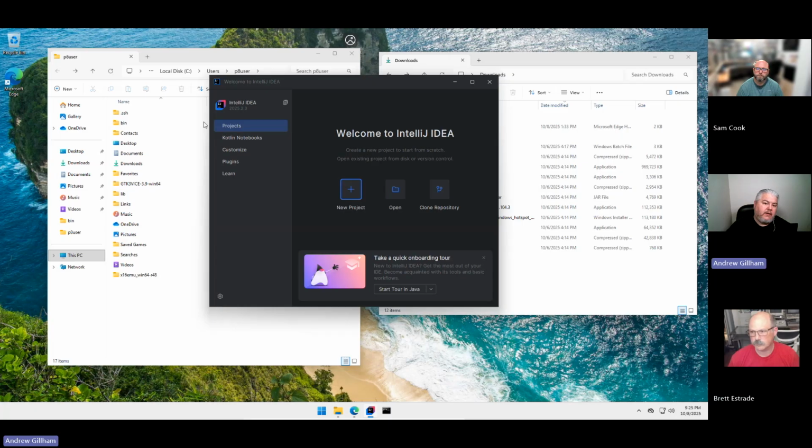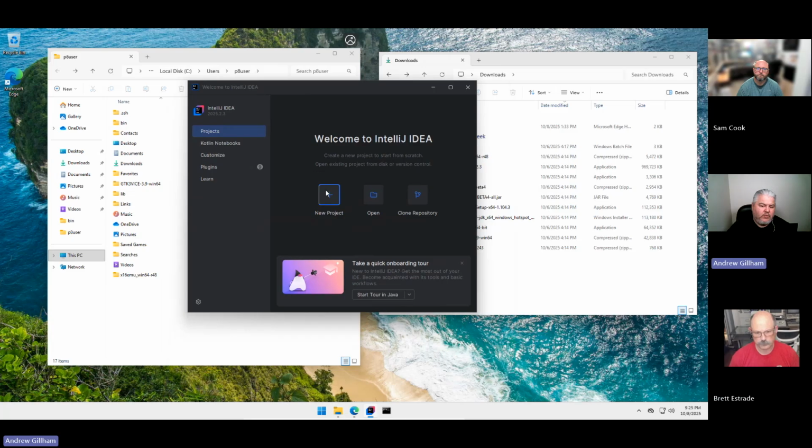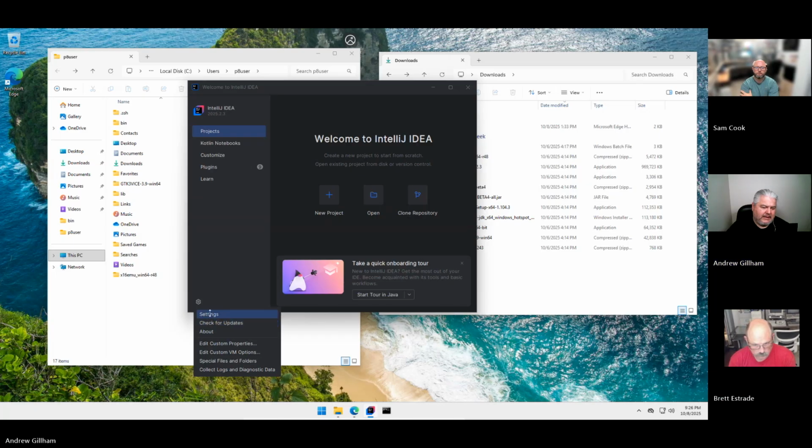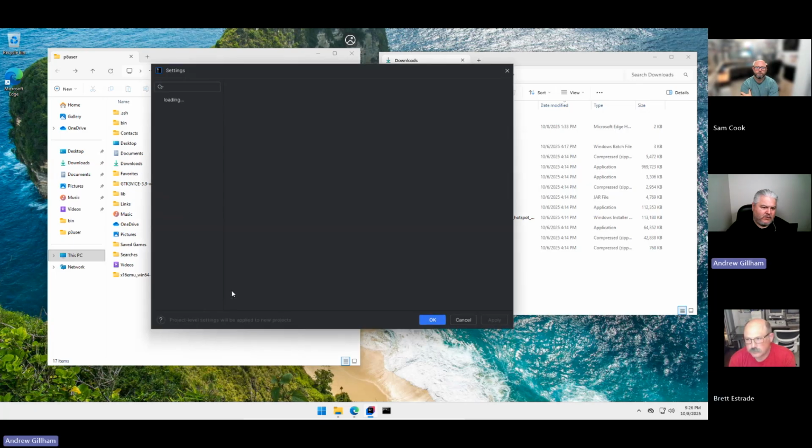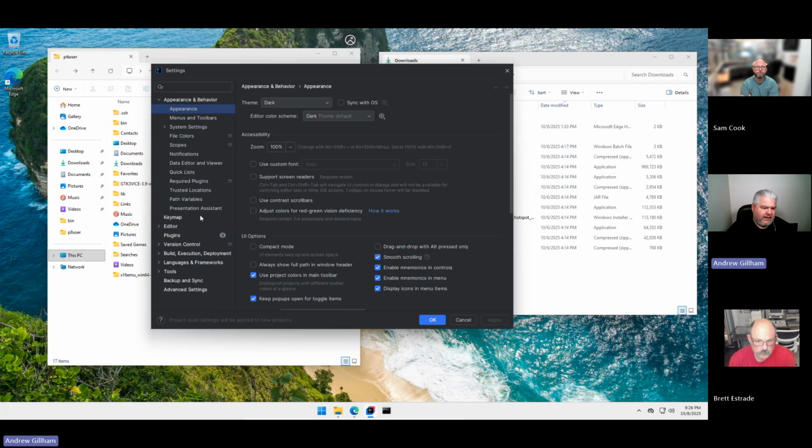Once we're here, it pops up and gives you sort of a starting point, I guess we could call it, where you can create a new project, open an existing project, clone a repository, or do a few other items here, like deal with some plugins. The options menu with settings is available. What we'll do is click on the options menu and then go to settings, because we want to add a plugin that supports makefiles.